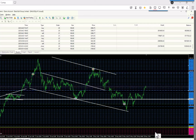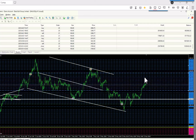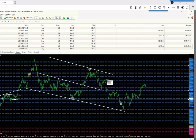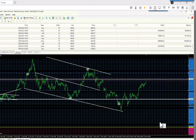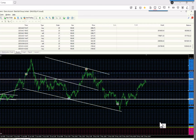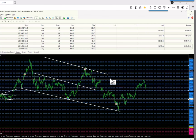Okay, where's the next entry target going to be? Let's have a look. Possibly over here. Here's a very strong support, that line there. I'm going to guess again. Let's guess, seeing that we're in the guessing game. That looks like a good support resistance area. Maybe I'm wrong. Maybe it's a little bit higher than that, where the support is. So it's just another 2 lines higher. But let's have a look. That was my first guess.